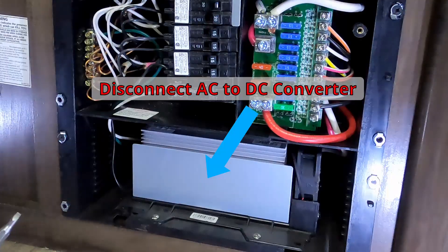The inverter comes with something called an automatic transfer switch, which means it automatically knows when we're plugged into shore power. When plugged in, it takes that energy and powers the trailer. It also knows when we're off-grid and pulls from the battery — there's nothing we need to do to make that happen, it just knows. When you're plugged into shore power, a converter normally takes AC power, changes it to DC, and charges your battery. With our inverter charger doing that job, we no longer need the old converter, so our next step is to disconnect it because it's now obsolete.